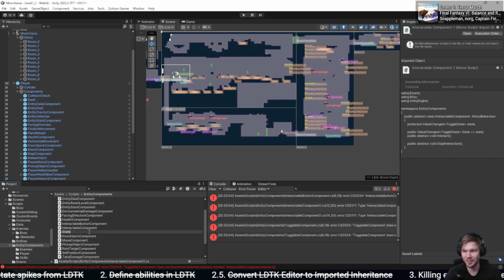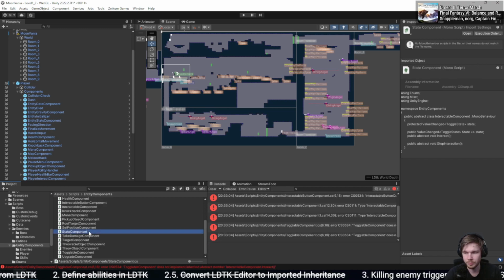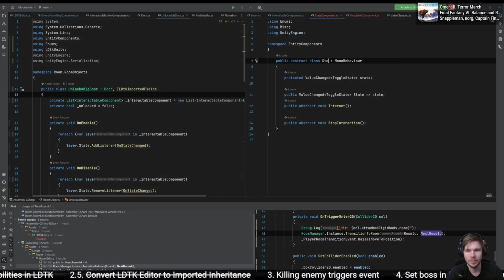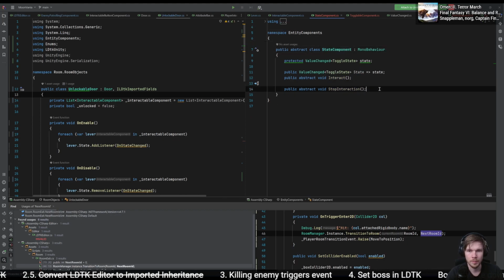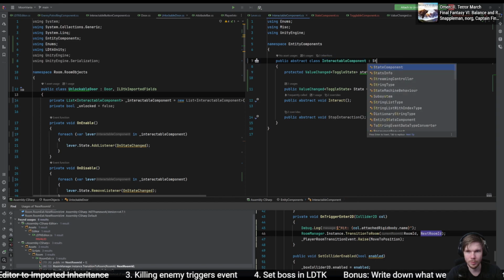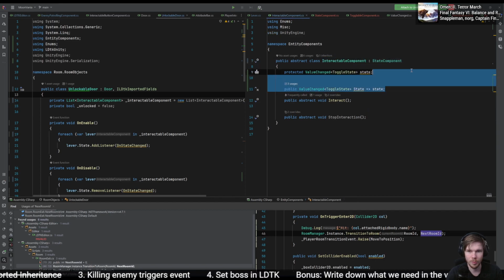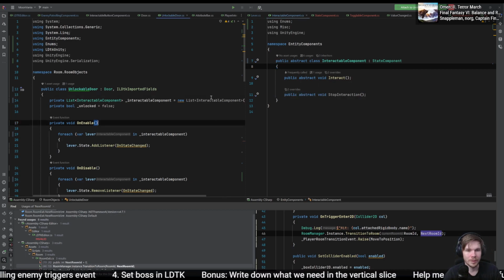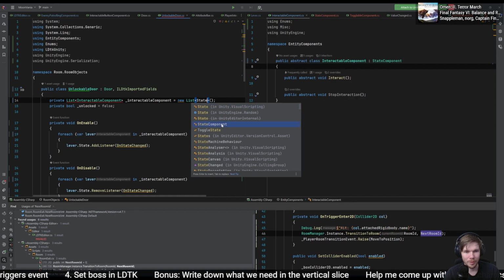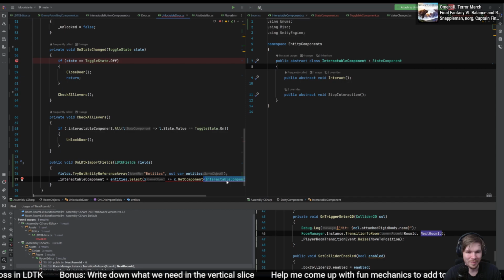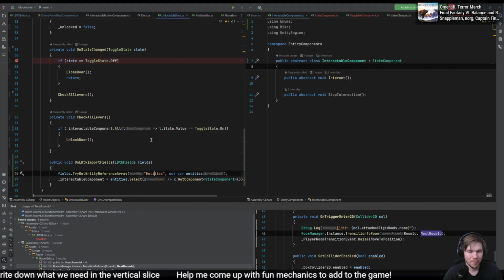So now I'm just going to call this state component. Perfect. So the state would actually be here, and this would inherit from this and remove these two. Cool. And this would just get a state component. Perfect. And we get the entities.